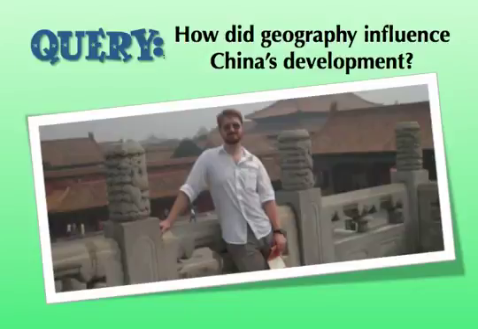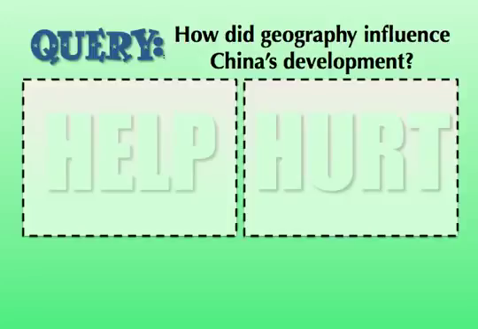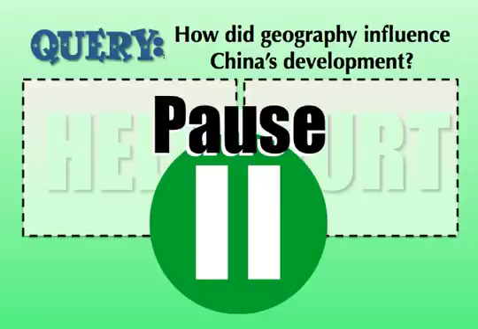Now, let's stop and talk about the effects of that. How do you suppose this geography is going to influence the way that China develops? You probably could identify that this is really a mixed effect. There are some ways that this geography will help China, but there are also some ways that it will hurt China. I want to see if you can identify some examples of this. So why don't you go ahead and pause the video and write down your answers to this question. Then when you're ready, unpause the video and we'll talk about what you've decided.